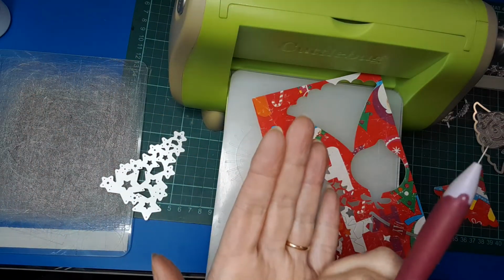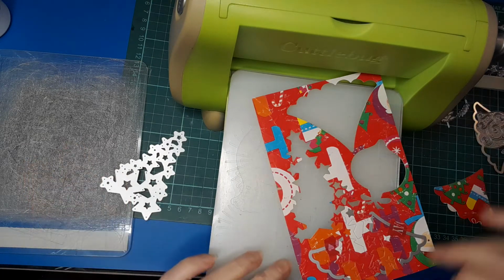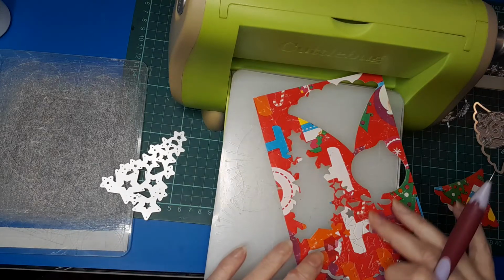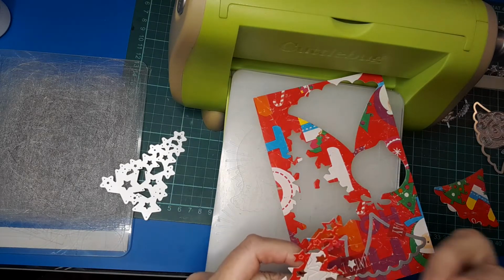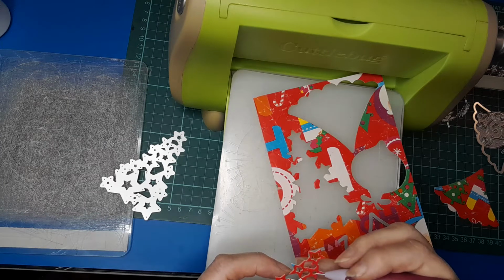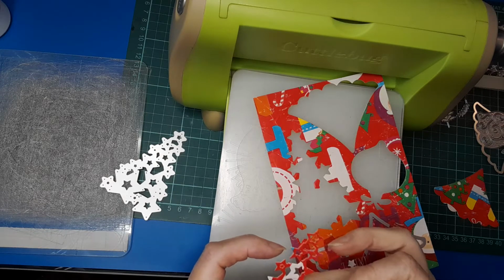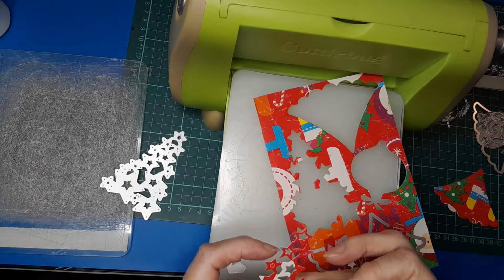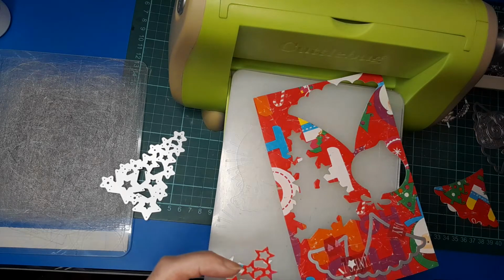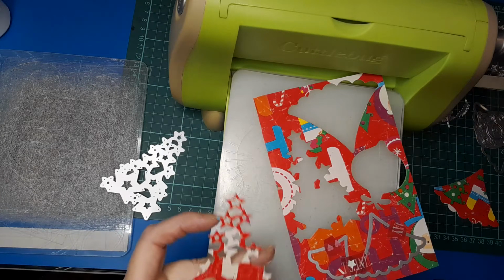Super cute. And they'd look really good saved up in a shaker type card as well, if you didn't want to glue them down to anything because they're so tiny. Just save them up in a little pill bottle or container or something, and then add them to a shaker. So there's quite a few stars in here. Lots of tiny little bits, and then there's some that are just random shapes that we don't want to keep because they're nothing. So I'm just making sure to save these wee stars.